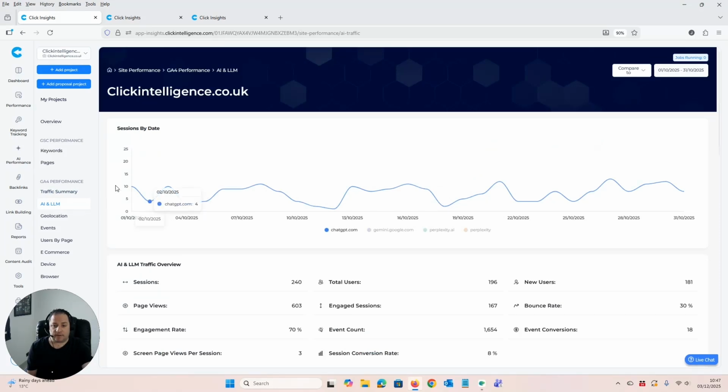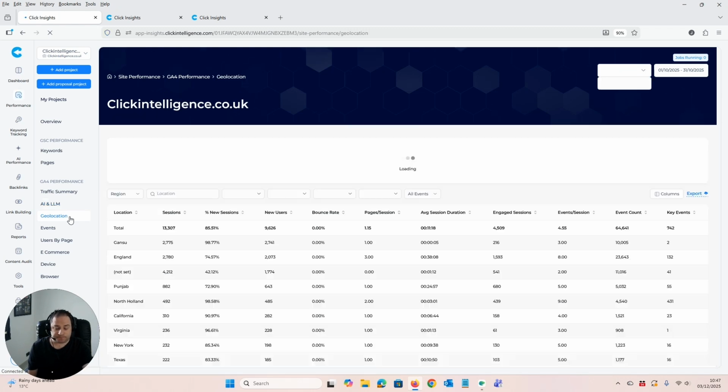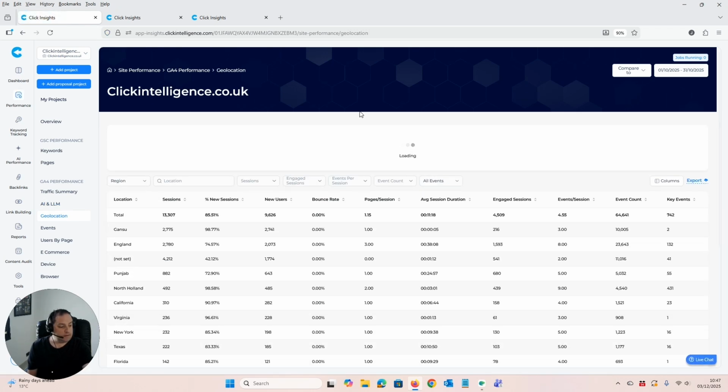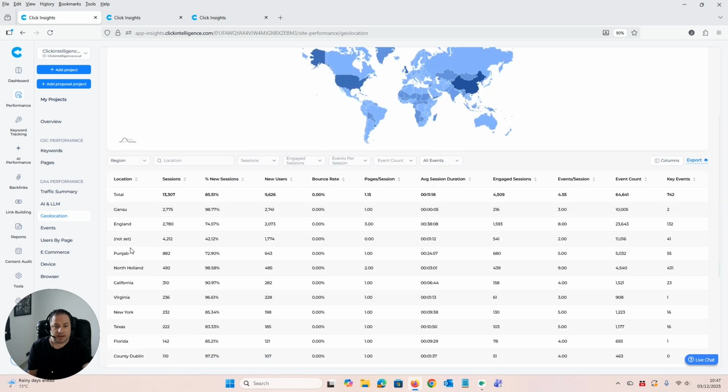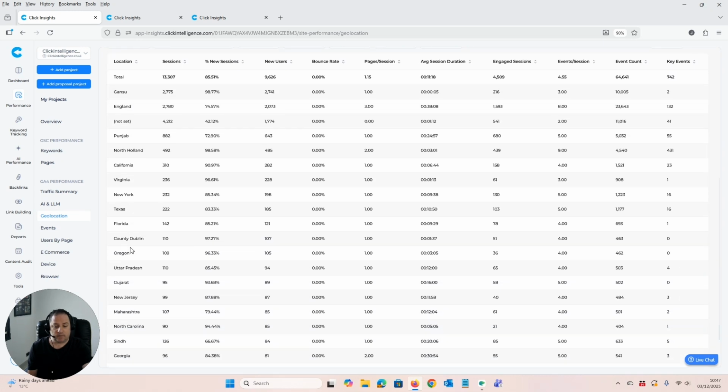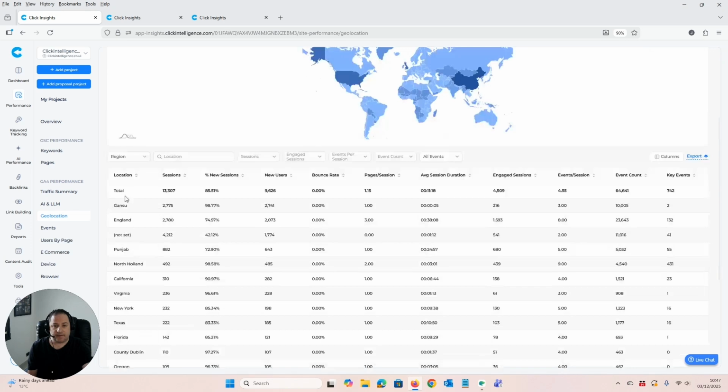Moving on, another tool set, we've got geolocation. This is all something we're very familiar with, everyone who's familiar with GA4. So moving down, again, your geolocation, you can basically map out by state, by country, so it's region, the city. Events, which is basically conversions.